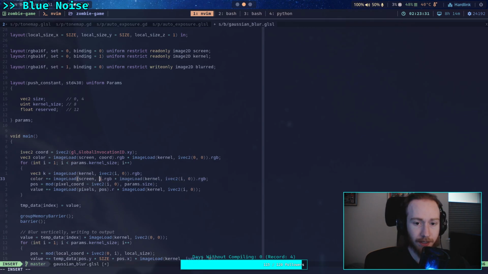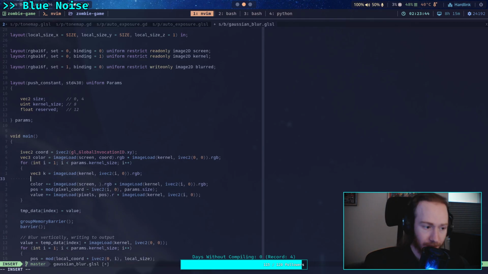So color will take screen, add, and this is where I will do a possible wrap. So if I go outside, wrap will be easy.